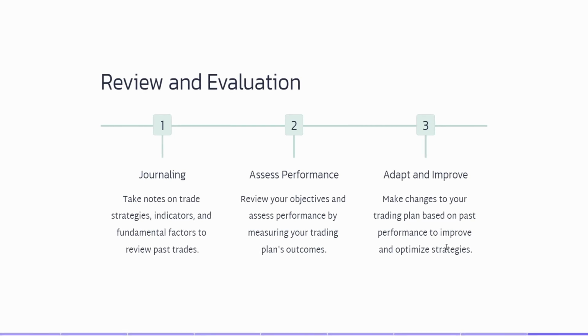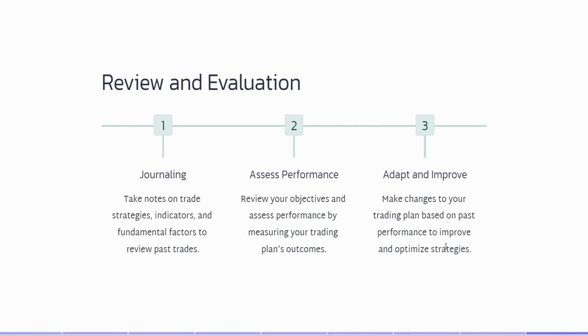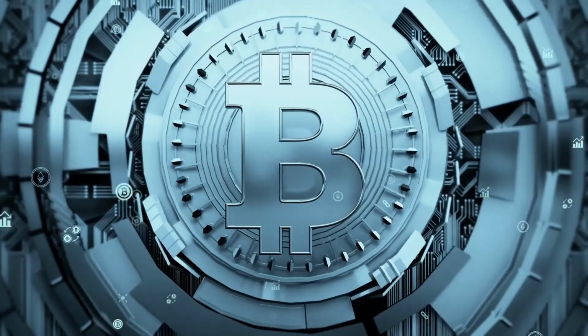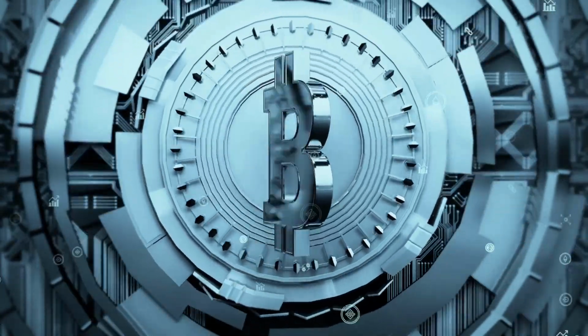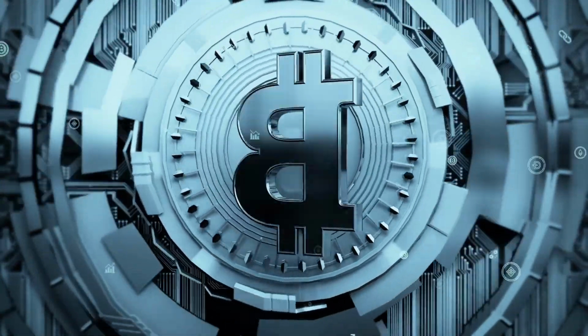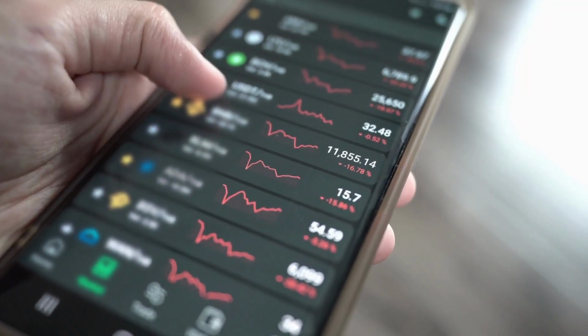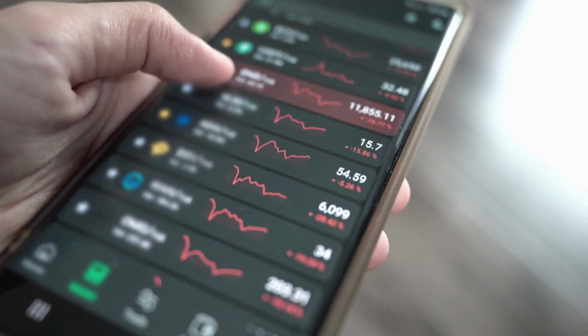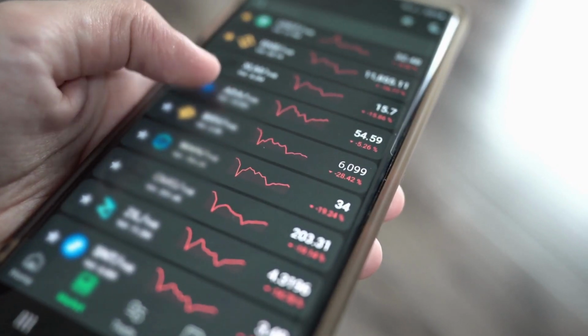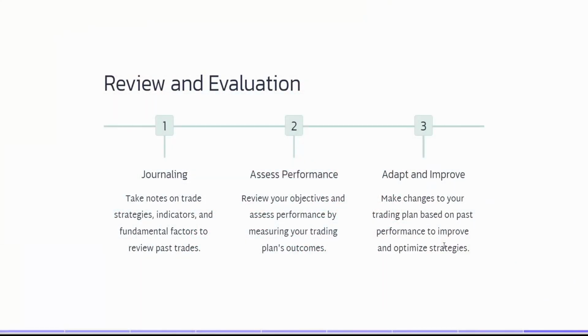Trust me, I have years of experience in the market, and this is something that will really help you over the long term, especially when you're trying to come up with a strategy or you want to optimize your strategy, because the market is always changing and you want to be able to adapt with the market. This is another reason why being a part of a trading community is very valuable, because you have the opportunity to discuss with other traders that are more experienced than you, and they can share their ideas and what's working for them and what's not working for them. So that's why being a part of a community is extremely valuable.